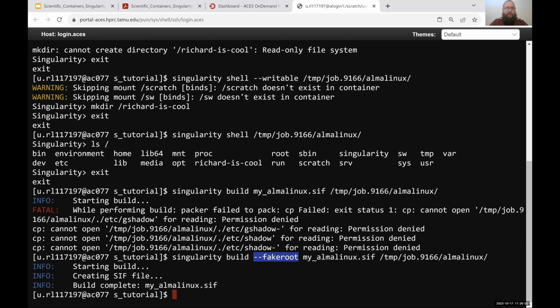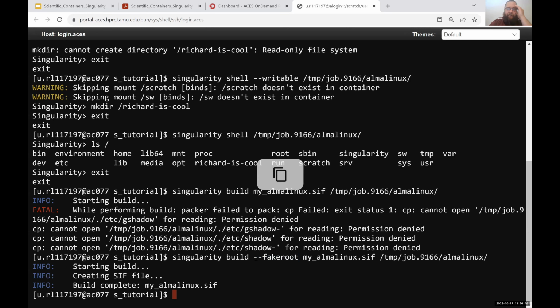This is the general workflow. So if you want to do something that normally would require root permissions, you may sometimes need to add the fake root option in order to persuade the container to do the thing. Now, it literally does have permission because the literal files on the real physical file system are just owned by you. But in the container, your process may not know that. So you have to trick it into doing its job. And that's what fake root is for. Fake root says, yum, yes, you really are the root user. Now do your job. And as soon as it tries, of course, it's going to succeed. But you have to persuade it to try.